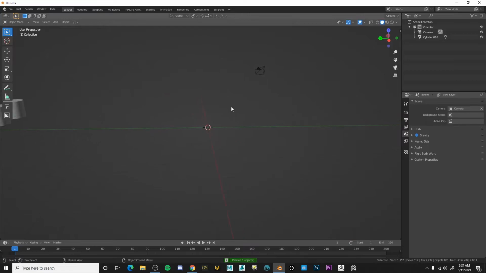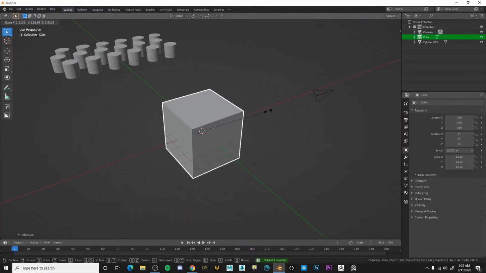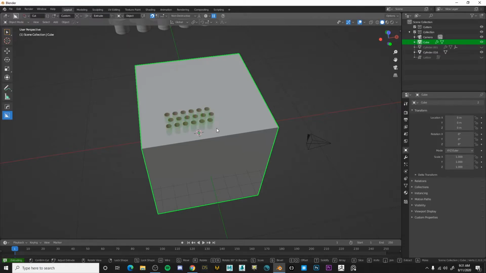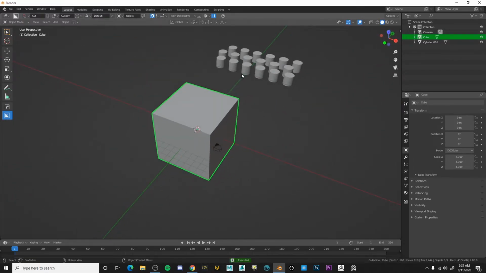Cursor to world origin. Let me just create a new box. Make it big. Let me see if it's still working. Yep. I'm planning to make more of these so we can use them for modeling, which we'll be doing right now.